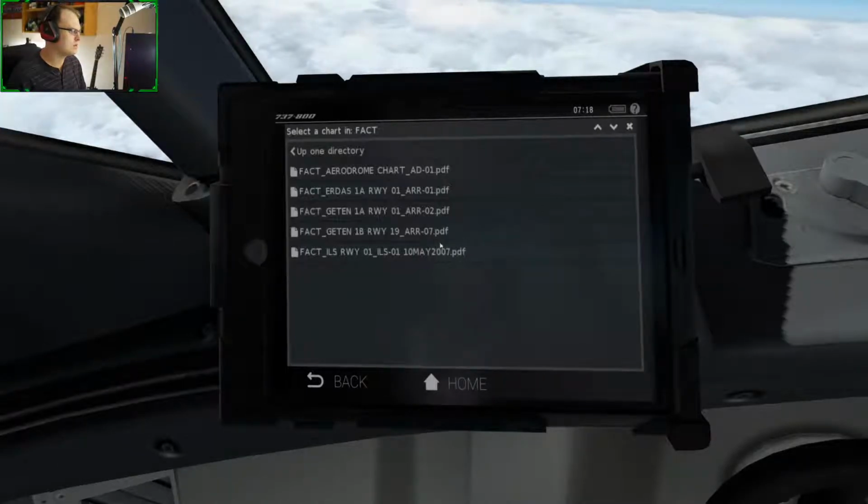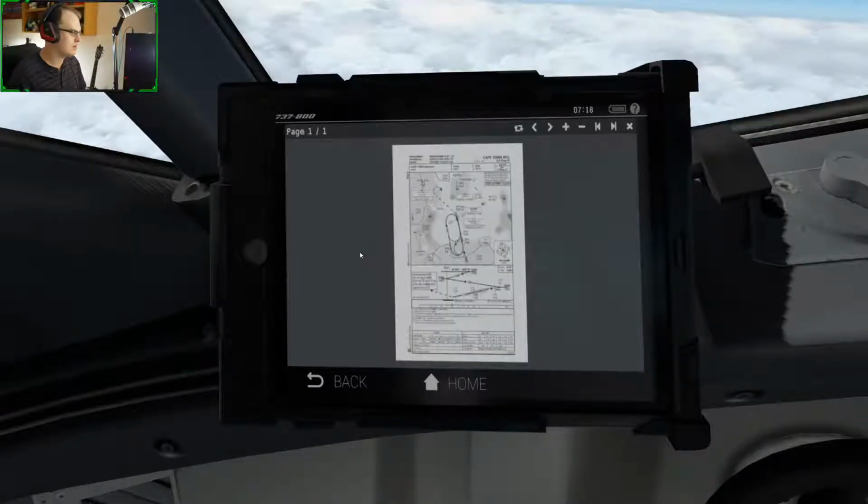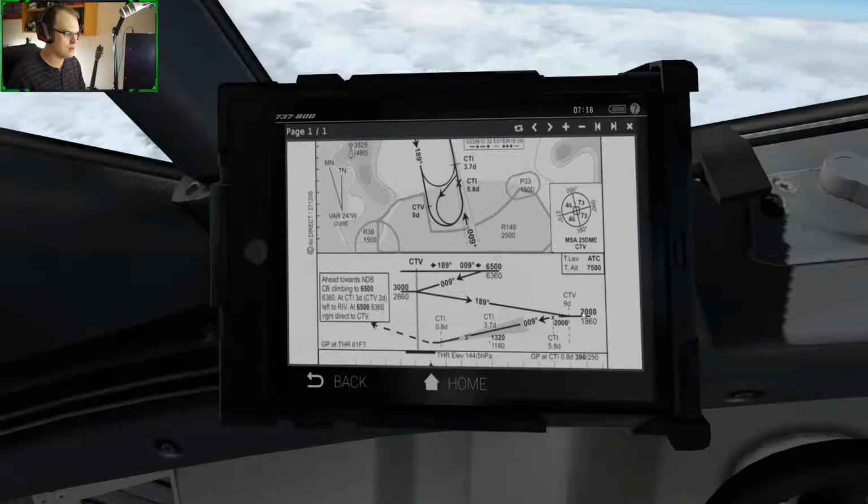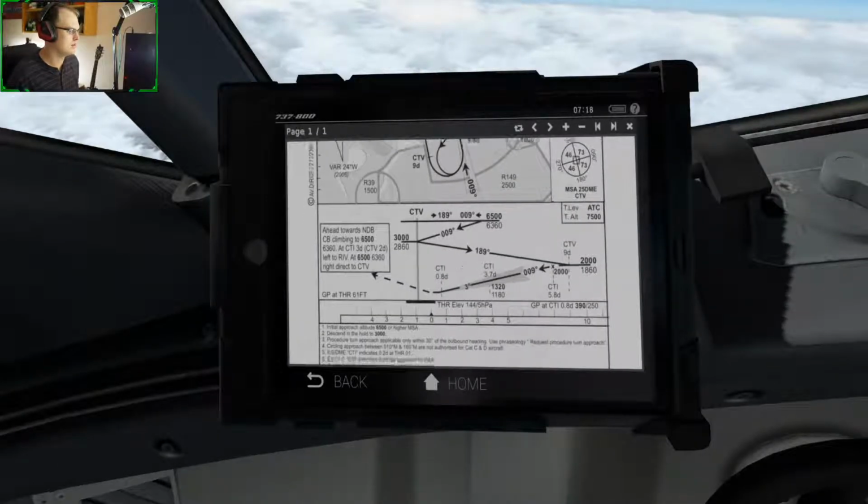So let's go and have a look at the ILS for runway 1. And I think we come down to 2000, that's correct.